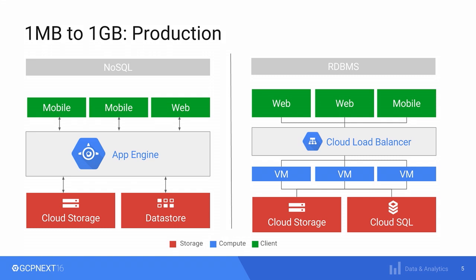So your architecture is very similar for the relational path. If you're going down the relational database path and you need to scale, and let's just assume you have more traffic than you can put through a single VM, you would put a Google Cloud Load Balancer in front of several VMs running WordPress, Django, Node, Rails, whatever framework you happen to be running. And then speaking back to Cloud SQL.